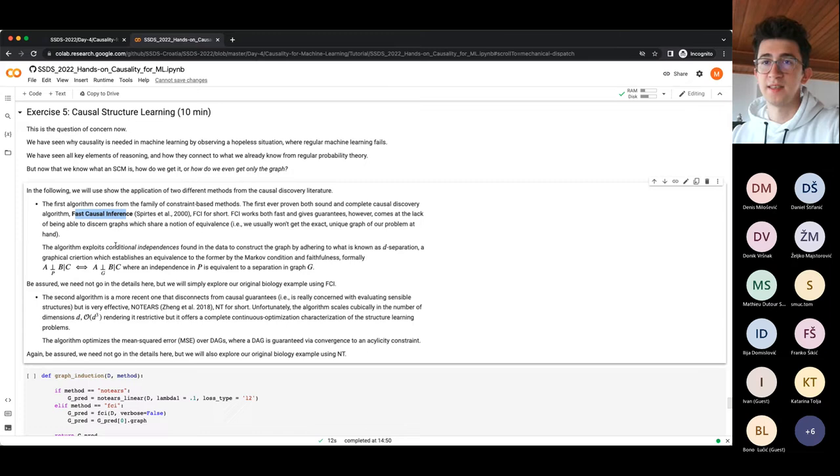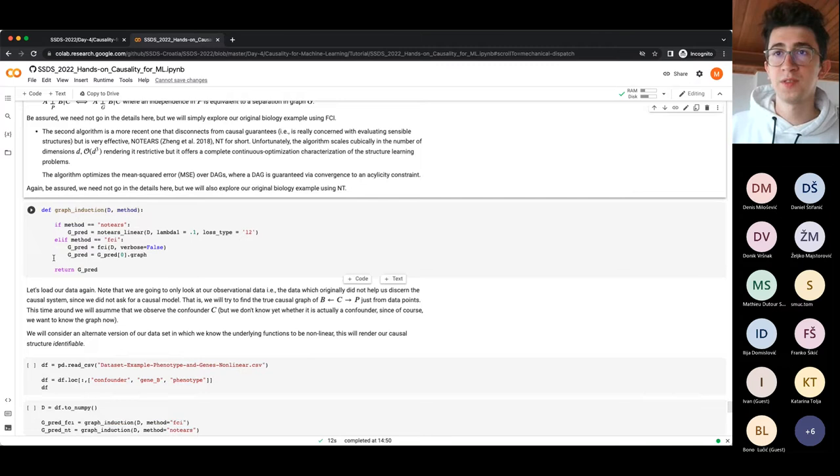But I was also mentioning a method which I refer to as NOTEARS, NT for short, which is using this acyclicity constraint with the trace of the matrix exponential. And so these are two families of going about these things. In general, NOTEARS does not make any specific statements about causality per se, right? But it's a very popular structure learning method for DAGs. And since DAGs are ubiquitous in causality, it's well worthwhile showing this method here as well.